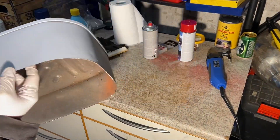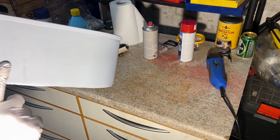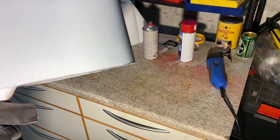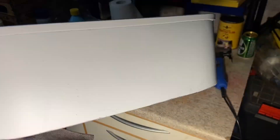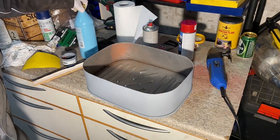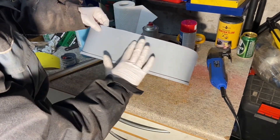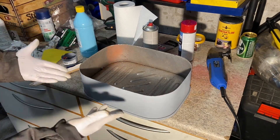I'm finished with the primer, but what I didn't see before — there are some small pieces around it, and that is actually paper. You can maybe see it here — that's paper from my paper towel. I used it with some spit and when I wiped it I cut the paper up here and I forgot to get it off. I didn't see it, so now I need to sand it down again and repaint it.